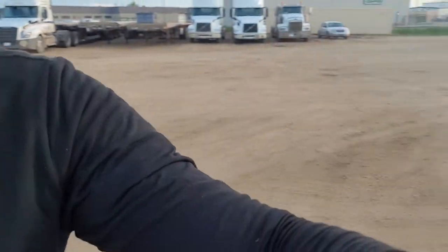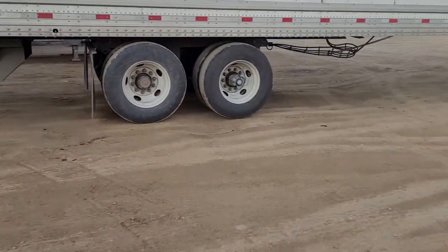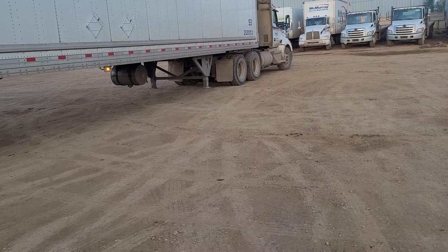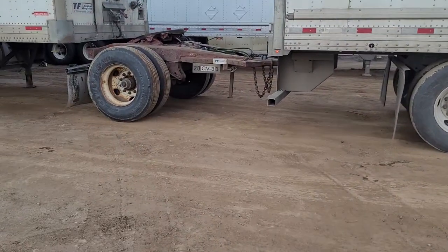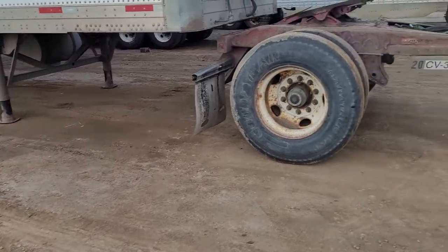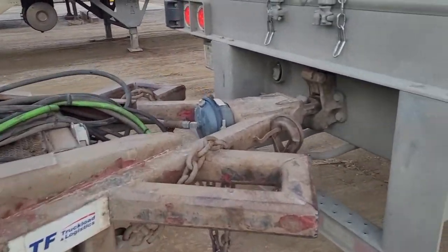Well, normally there are four units when you're hooking up an LCV. Of course, there's a tractor. The first one, tractor, the lead trailer, the converter, and the pup, the shorter one. We used to call it pup trailer. I hooked it up already, to make it easier for you guys.